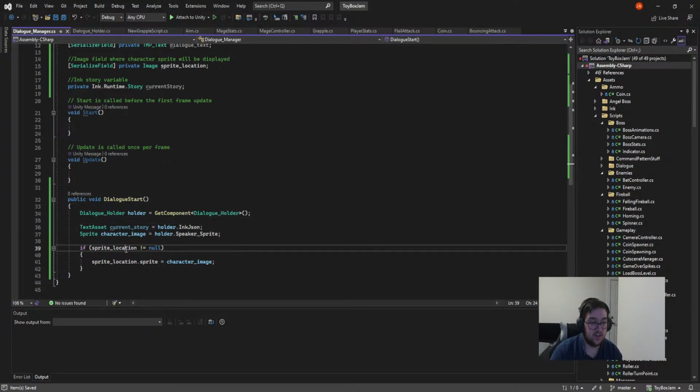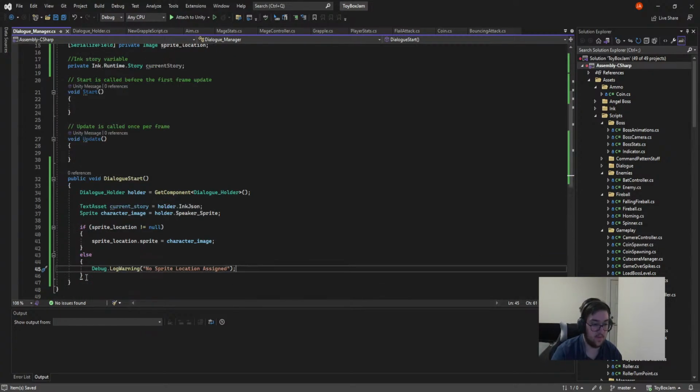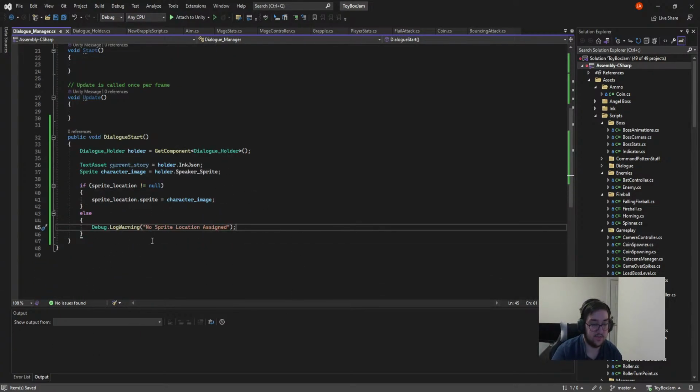So that should go. Keep that. Else, debug.log warning: no sprite location assigned, so you don't forget to assign something.